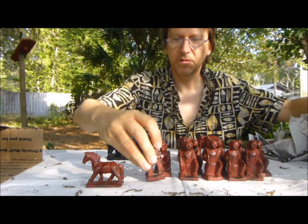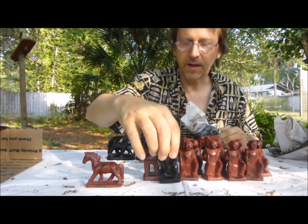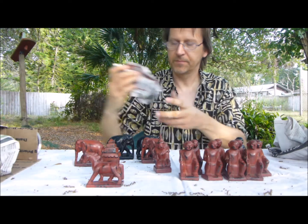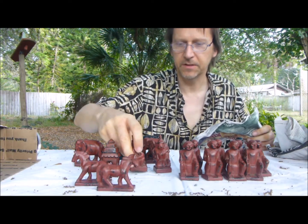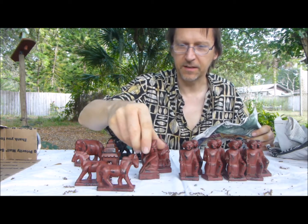Very typical stupa style rook. We got guys on the black side too. So we've seen an example of everything except the queen. Ah, here you go. Here's the queen. Of course, it's a male figure. He's the advisor. You know, technically the king's assistant. Wow, nice little pixie hat he's got on.